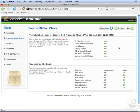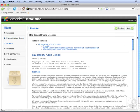This screen checks your PHP installation. If all the words are green, your installation is good to go. If anything is marked in red, you may need to make some adjustments before proceeding. Let's click Next. This is the license of Joomla. If you agree to it, click Next.